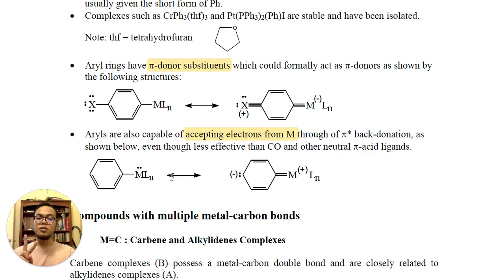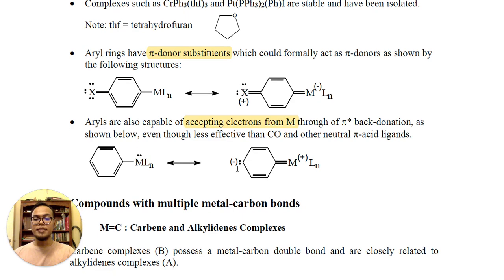So there are two types. We have metal alkyls and we have metal aryls. The main point here that I want to deliver is about the beta hydrogen, whether it is present or absent. The presence of beta hydrogen will make your complexes undergo a process which is called beta hydride elimination, making your complex unstable.